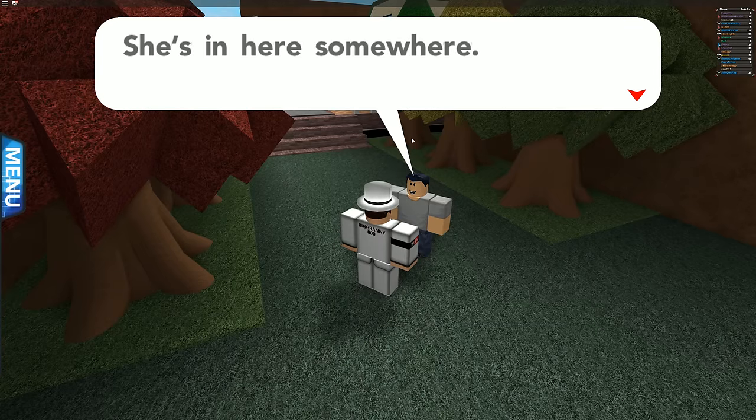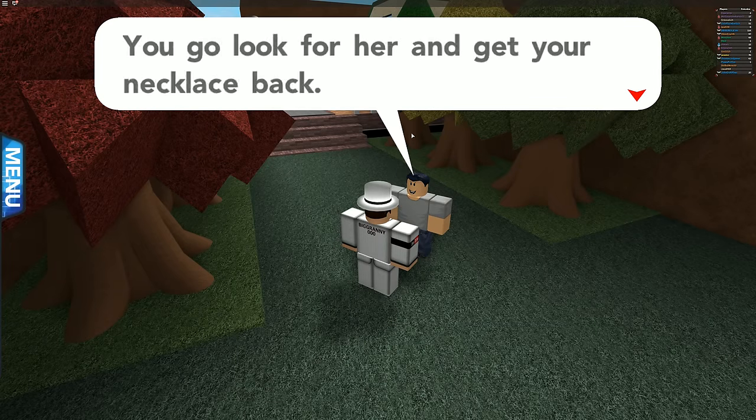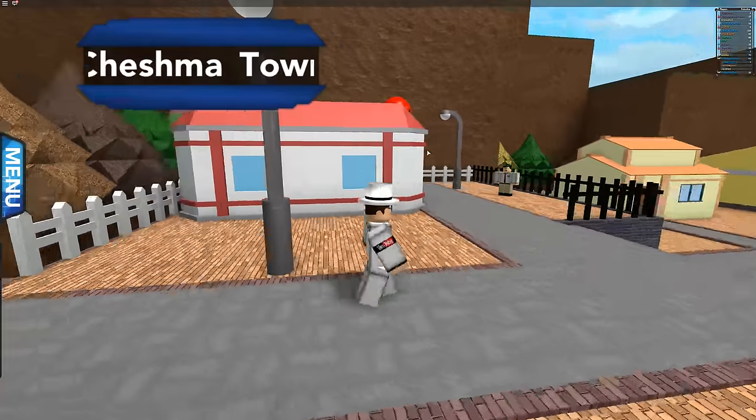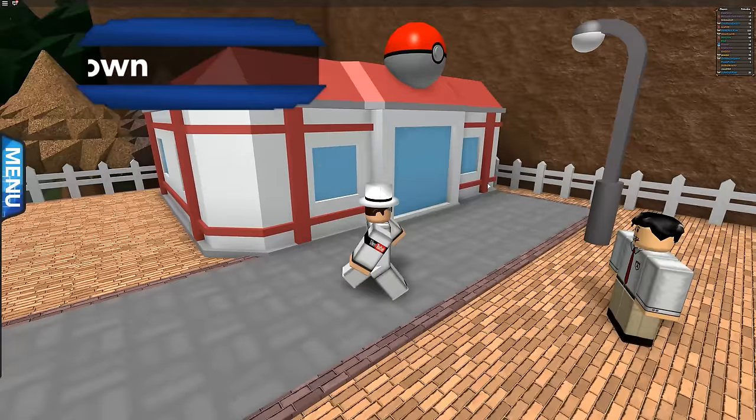Alright, she's in here somewhere. I'll wait right here. You go look for her and get your necklace back. Okay. Back in town, I'm not sure... Ooh, wait, what? What is this right here?